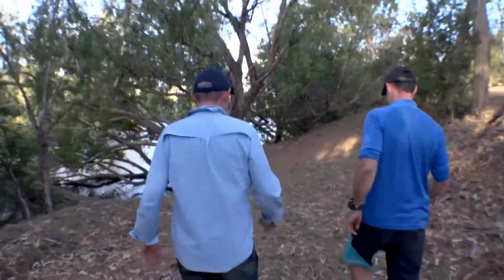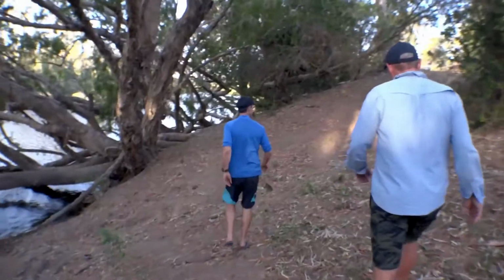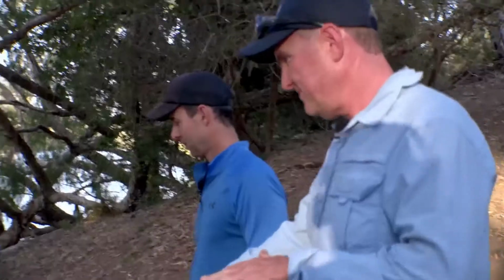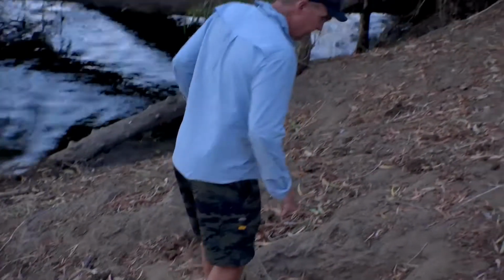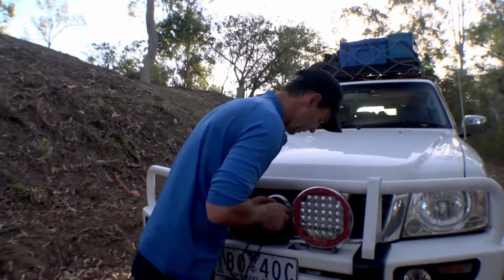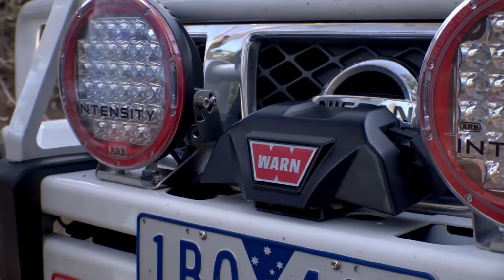We were told that it was tricky to get in. I'm looking at that. Wow, that's pretty steep. That is pretty steep. Our biggest issue here was always going to be getting this large boat in and out of this creek, and the problem now starts looking very real. Jason and I surveyed the area, and a quick assessment suggests we will need some winching assistance and a little luck to get this boat in.